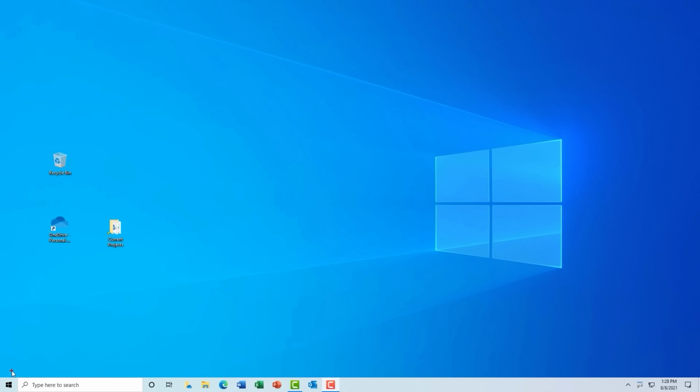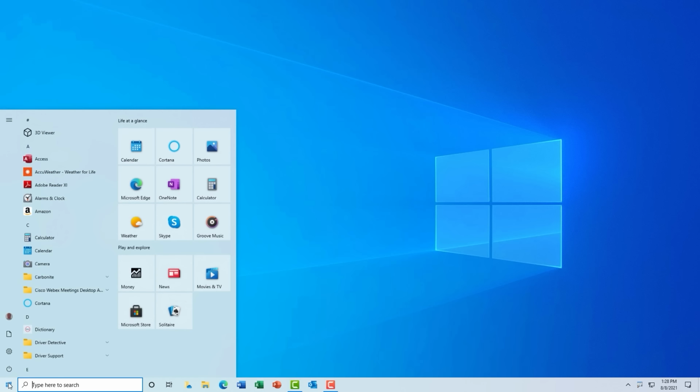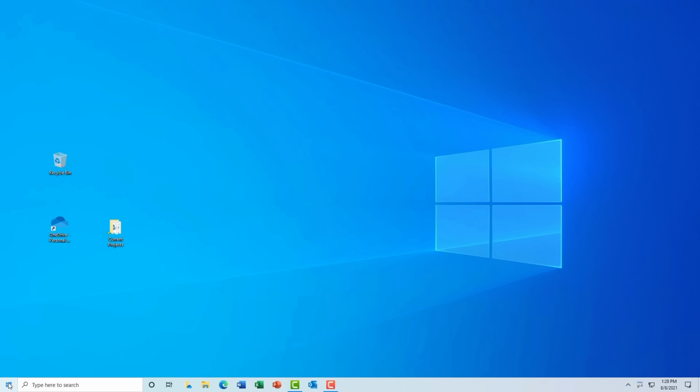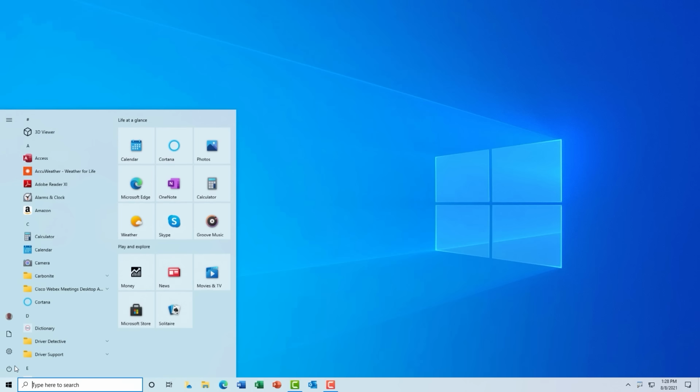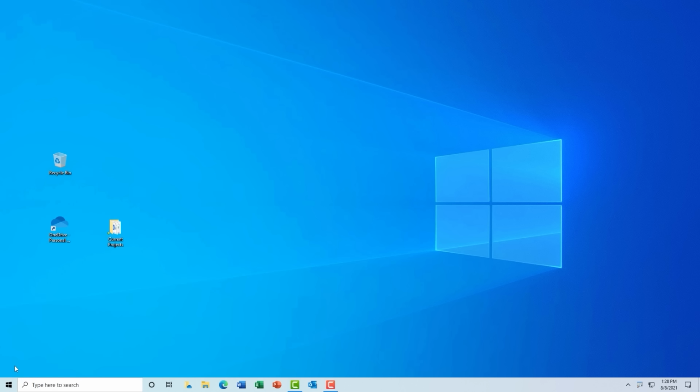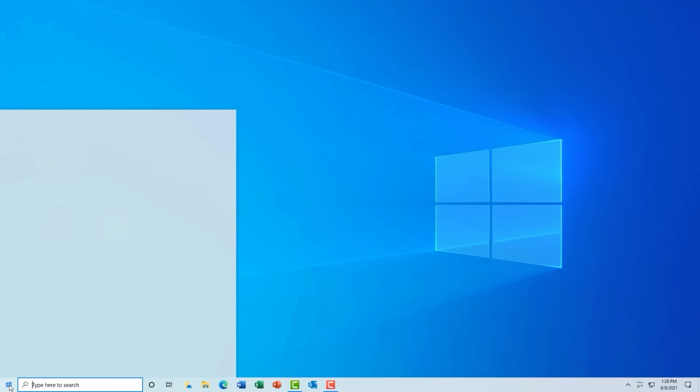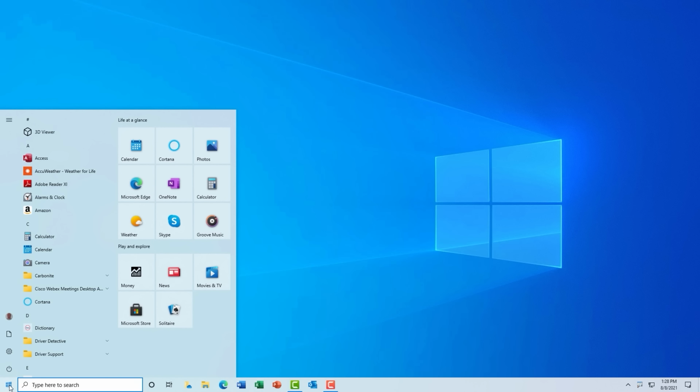The Start menu is located at the lower left corner of my screen. You can activate the Start menu by clicking on it with your mouse. You can also click on it again to deactivate the Start menu. Another way to activate it would be to hit the Windows key on your keyboard. It looks like the Start menu. And then you can hit the Windows key again to deactivate it. So let's activate the Start menu again and take a look at its elements.